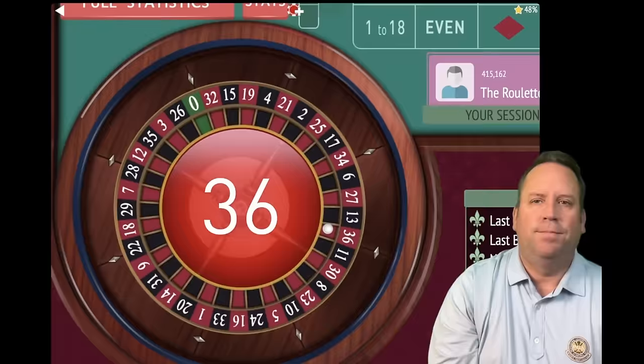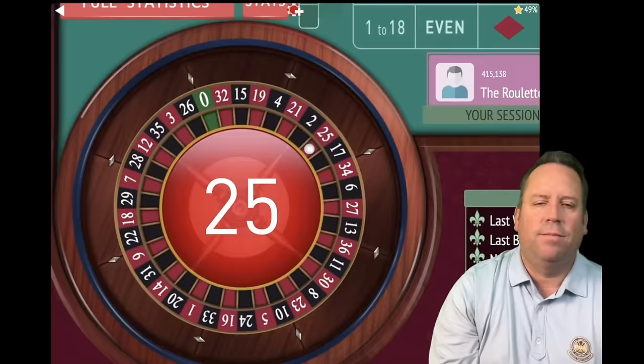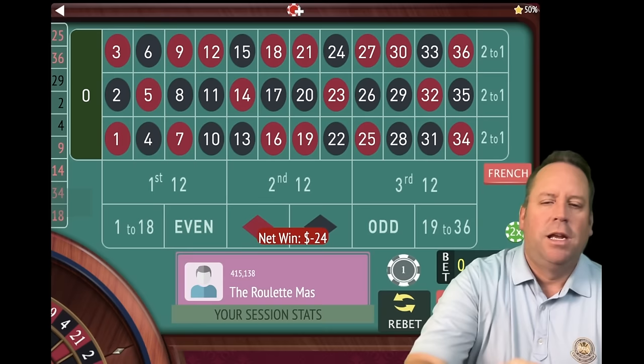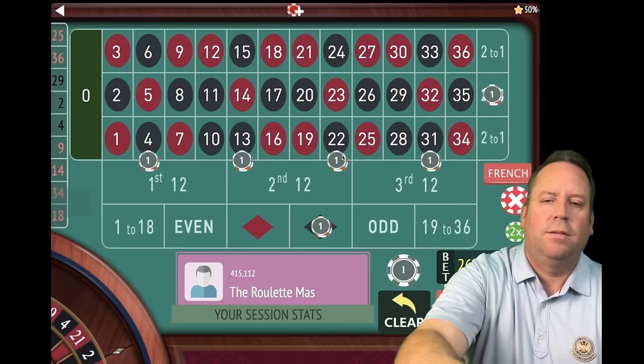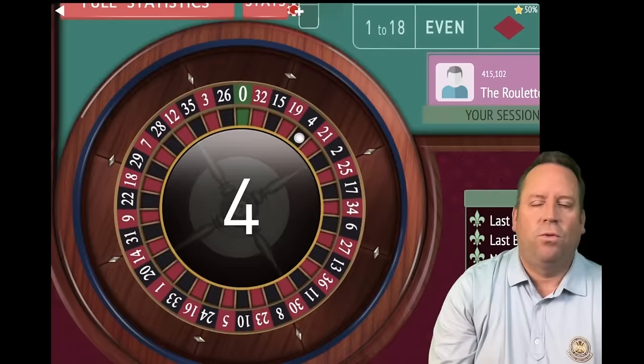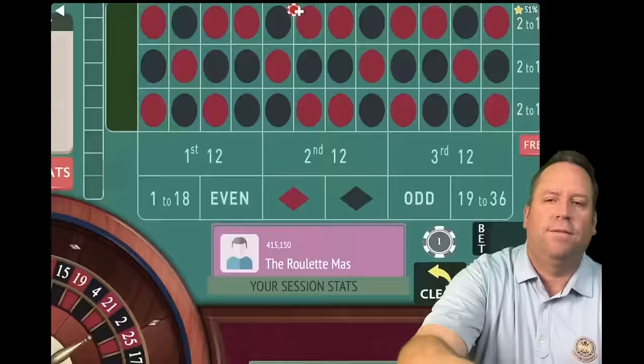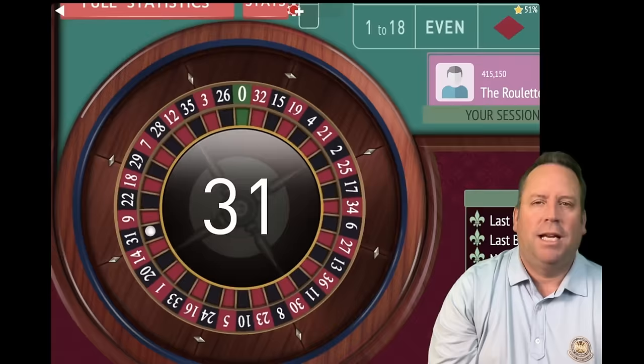That's a 36 red — a loss. We increase from $12 to $24 on the first bet — it doubles. Then after that it increases by one unit from what we started with. Dollar bets go up to $5, and then $4 more on the other bets. Now it's a $36 total bet. Six minutes and 23 seconds in. That's a four black — a nice $24 win, we're up $68. Reset back to $12. That's a 31 black — an $8 win. Maybe Edwin's right — maybe this is the ultimate roulette system.